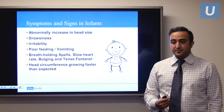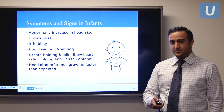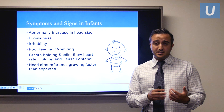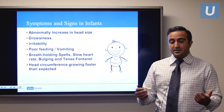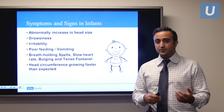Infants can present with hydrocephalus in many different ways. Generally there are three types of situations: the child comes in very sick and we know we need to address the problem right away; the child is doing really well and there's no problem; or, most commonly, somewhere in between where we need to assess whether the increased fluid in the head is causing the child's symptoms. It can be quite variable and sometimes difficult to discern, which is why it's important to see a pediatric neurosurgeon.